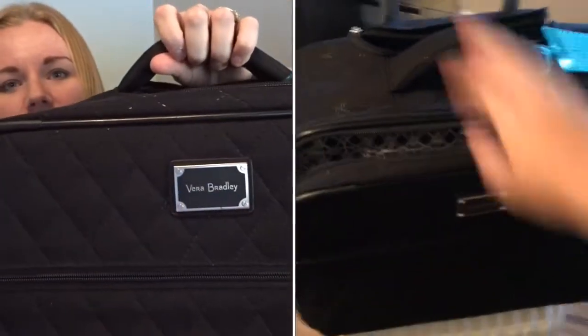Like I said, I recently went to Colombia, and I'm going to be putting another clip up of the two bags that I recommend. I love these bags for just a personal vacation and also business, and there's a very specific reason why the pieces work for me in both circumstances. The top piece I'm going to be going over is not a luxury piece. It's just Vera Bradley, and I think she has some great stuff.